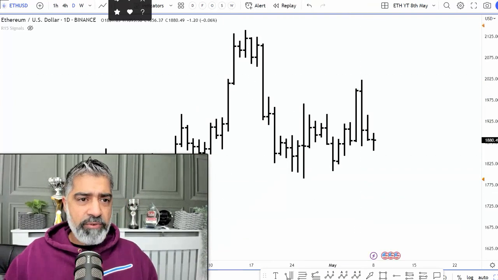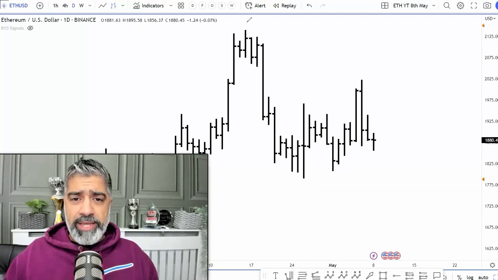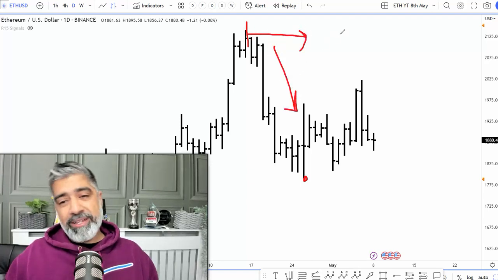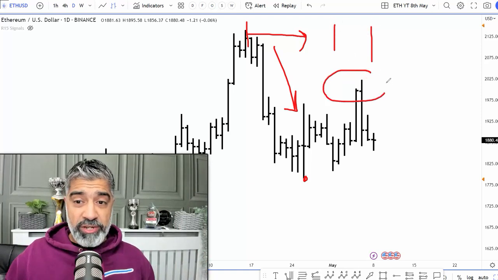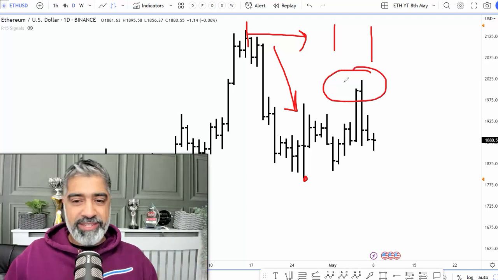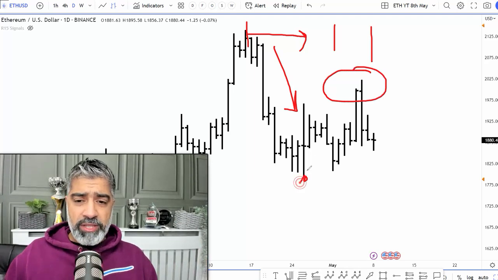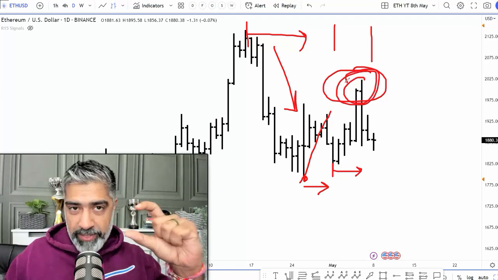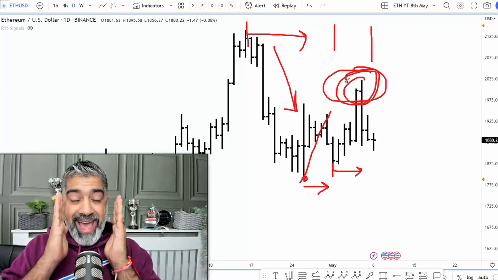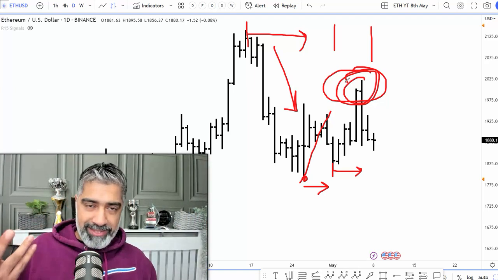So the way I'm just going to quickly do this, just to make it a bit easier to see, is just clean this chart up for a second. What we want to know is, if we measure how long it has taken to do the move to the downside, we can project, it's called a Fibonacci time retracement, how typical it is for a correction to complete, and we're going to project those in a second. And then we can also measure the relationship of how many days it took for this wave A to unfold, and project forward the same amount of days, and want to see if we get a time zone. And that will help us to have a price zone and a time zone combined with pattern and momentum.